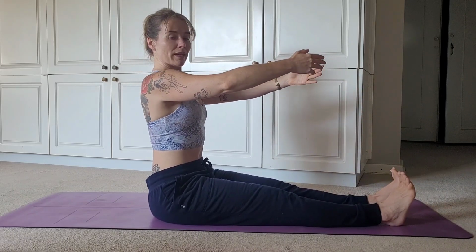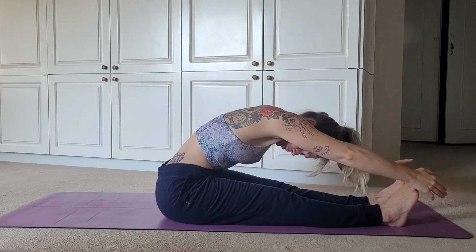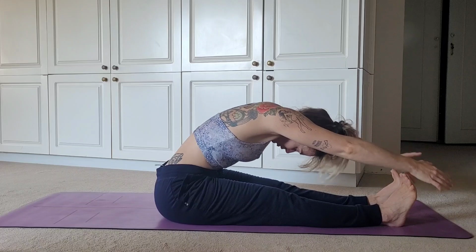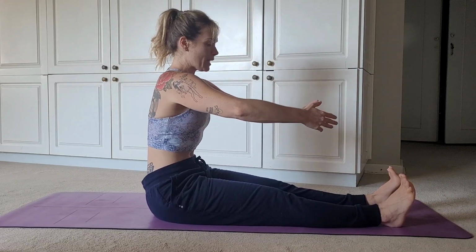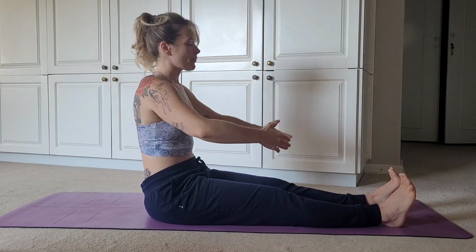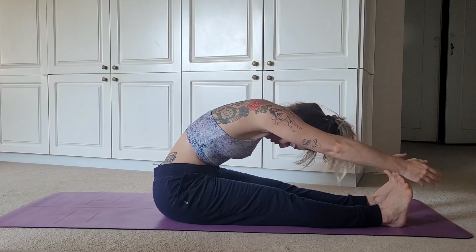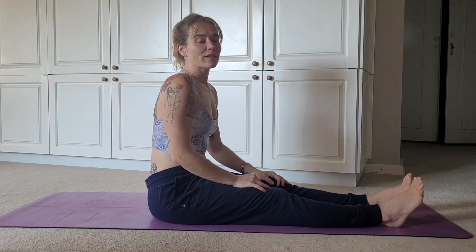4 more, shoulder blades down. Exhale, belly in, dive forward, and 3, belly in, stretch, reach, and up. 2, and belly in, reach, and up. Last time, squeeze your bum, charge up through the legs, flex your feet, lengthen up, and belly in and reach, and up. Nice. Well done.